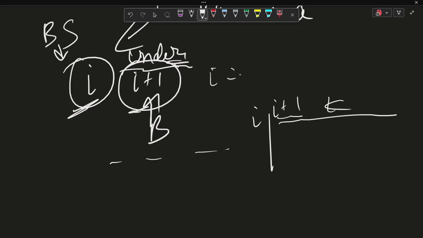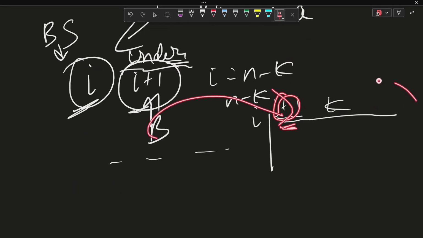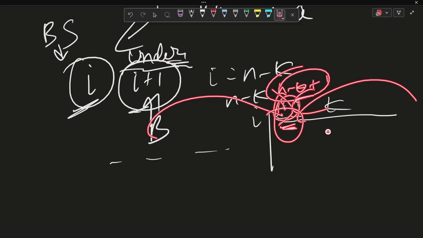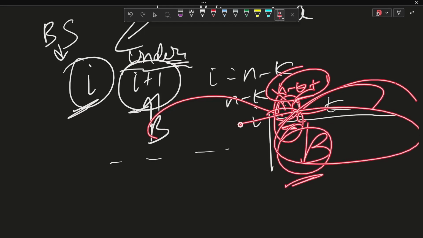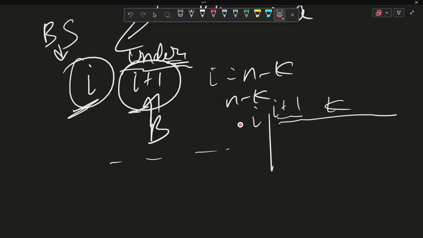So if I is equal to n minus k, and you are checking for I plus 1 and they are the same from both sides, still this n minus k plus 1 index would belong to B for sure, because the last k indexes would belong to B. B is at least of size k.